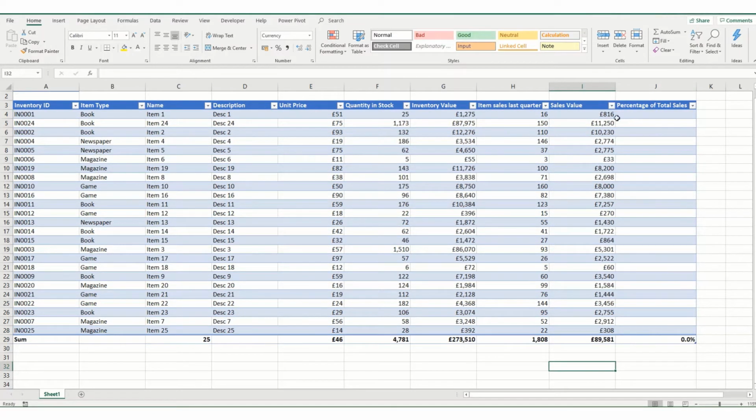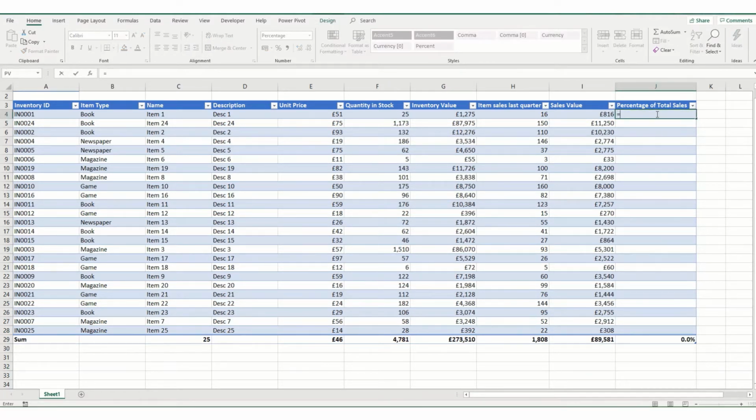Now, within our table, we can also refer our formula to either our total row or our header row. So in this instance, we want to find out what percentage each sales value is of the total sales. So for that, it's equals. We want our sales value. So again, @ sales value. And we want to divide that by the total. And what you'll notice here is it comes up in a slightly different format, which is Table1, open the brackets. Then there's this #Totals within square brackets, comma, and Sales Value. And when we hit enter, it will copy that formula down and it will always refer to this total cell.